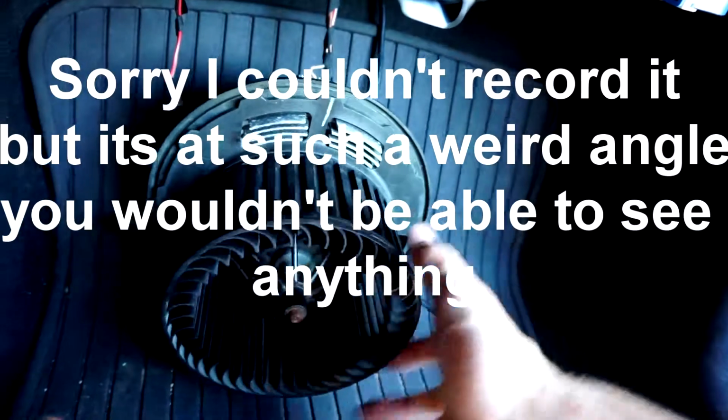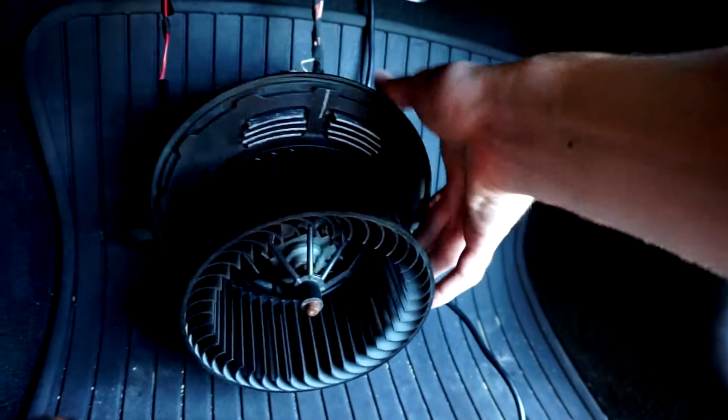I don't know if you guys can see that, but right there, you gotta unclip that clip, and then pull down, and then rotate it clockwise, and then you'll get the blower motor to come out. You should unclip these wirings first. So I got the blower motor out and it spins just fine.